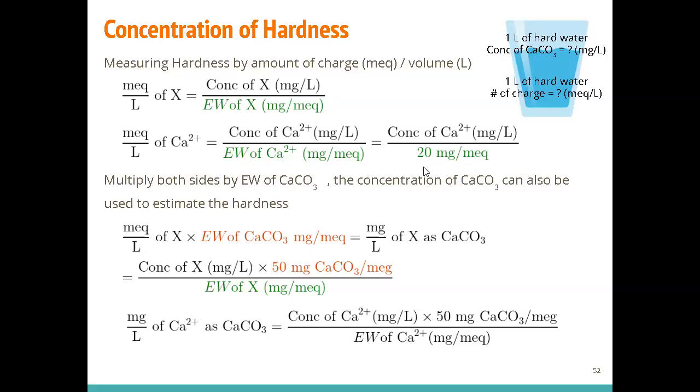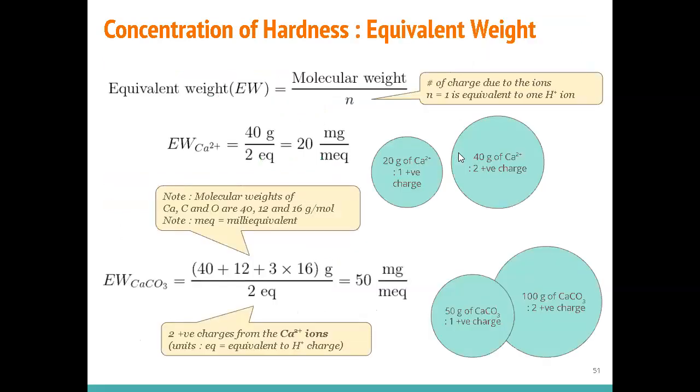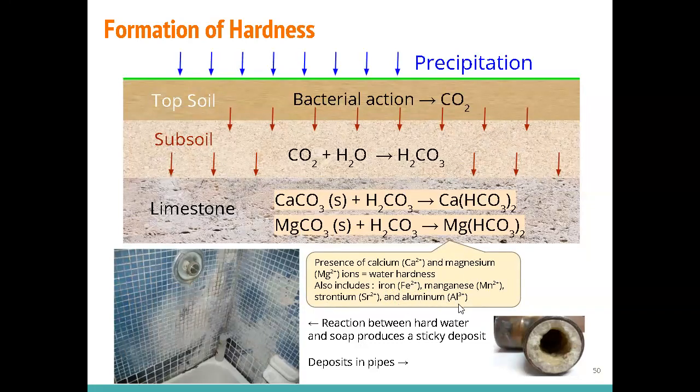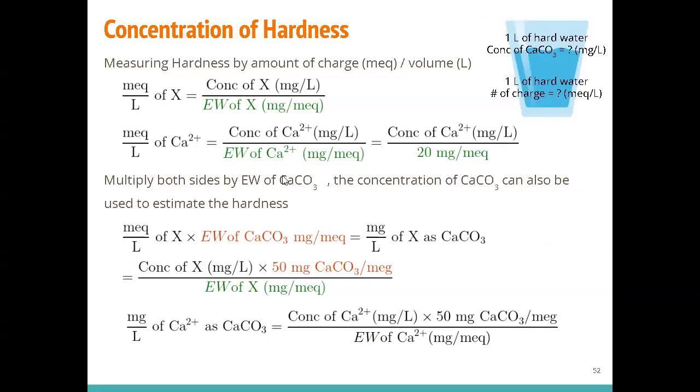Okay. So the next part is how we standardize different types of ions. So this is an example for calcium ions. What about magnesium, right? What about iron ions, okay, or aluminum ions? So there are different types of ions in here. We need to standardize or normalize the numbers so that we can do comparison. So how do we normalize different types of ions? We multiply the whole thing by the equivalent weight of the calcium carbonate. Okay, this is like an industry standard. Okay, don't ask me why we use calcium carbonate. So this is like an industry standard. If you check the standard table, that's what you see. Okay, we'll get to that. So multiply both sides by the equivalent weight of calcium carbonate, the orange one here, and the concentration of calcium carbonate can be used to estimate the hardness. Okay, so we turn everything to the numbers for calcium carbonate.